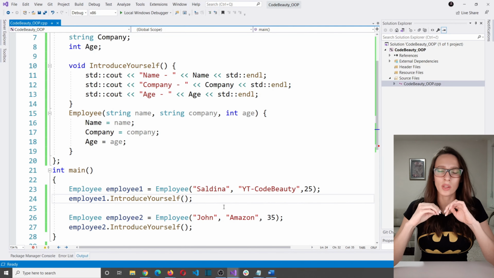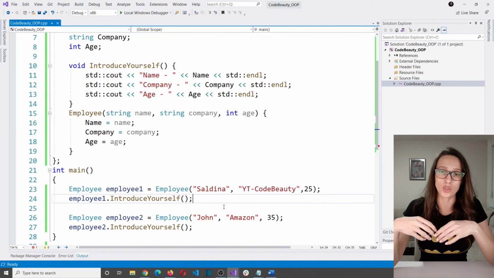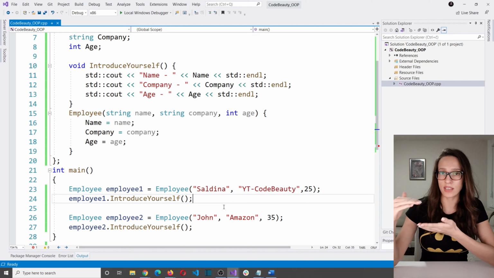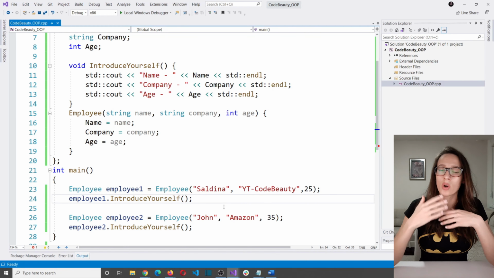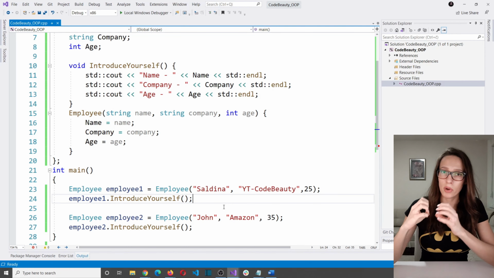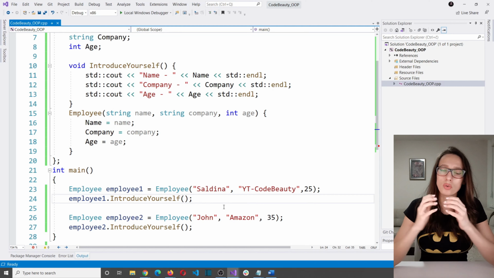And why do we do this? We do this with the purpose of preventing anyone or anything outside of our class from being able to directly access our data, interact with it, and modify it. I am not saying that we don't want anyone to access our data at all. I'm just saying that I don't want that to happen directly. I don't want other classes to be able to directly modify, change, and interact with my data, because I want to provide my own way for that to happen. So how do I do that? How do I provide a way for other classes to interact with the properties of my class?